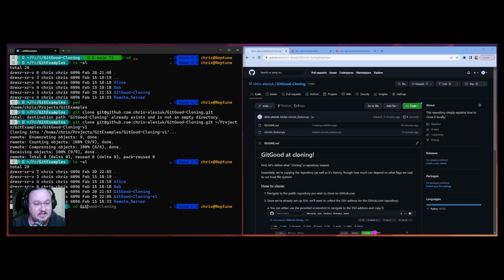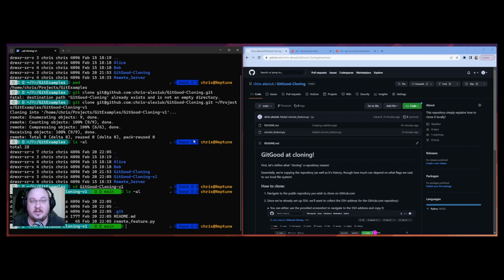And if we go ahead and cd into that, so change directory into that, you'll notice two things. First of all, this is indeed a repository. And second of all, it does have that remote feature we added, since we've cloned it after we added and committed the file on the remote, right? So again, we don't want to do this pattern necessarily. GitHub has more elegant ways to do this, but it is possible to just clone all the new changes, right?